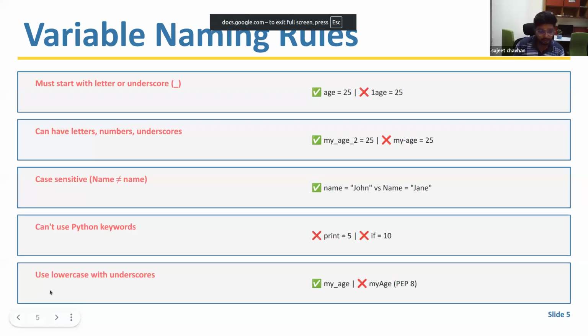The next thing is use lowercase with underscore, like my underscore age. They are saying don't use my capital H. So this will not throw the error, right? This is syntactically valid, but it is a standard.